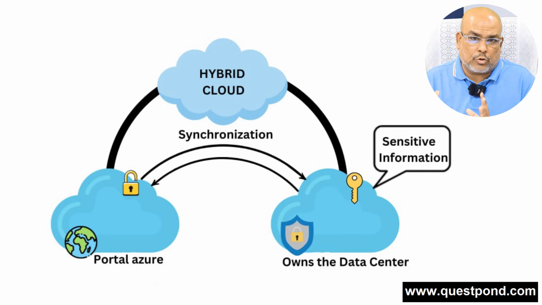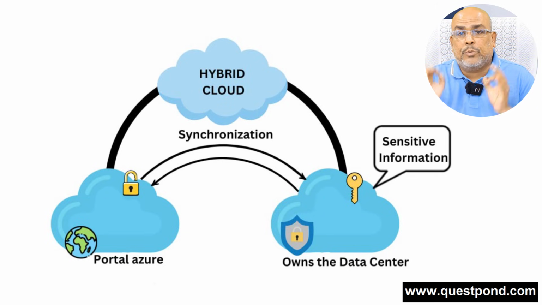So somebody wants to go completely on public cloud. Public cloud means portal.azure.com or online on Amazon. That is called public cloud. He will go and say, okay, let me host my virtual machines, let me host my websites, everything online. I want nothing offline. That is called pure public cloud, right?